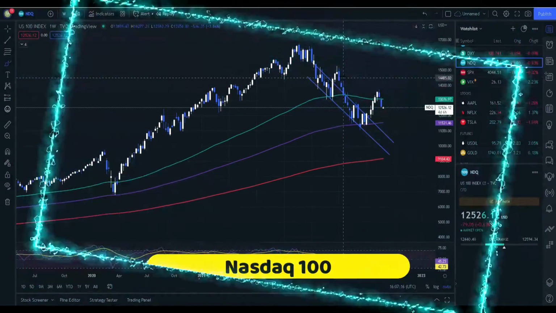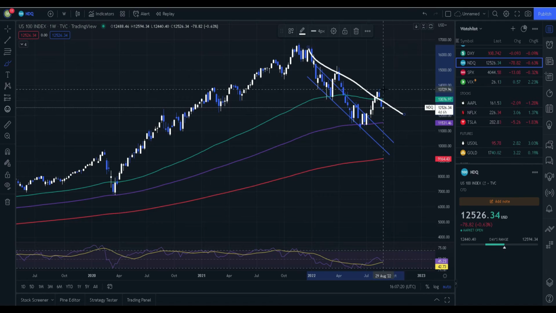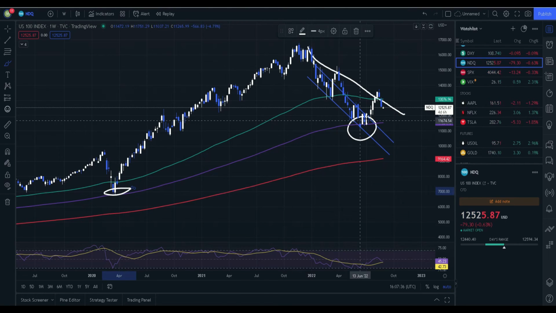Moving on to Nasdaq, it is actually a very similar story. We are seeing the same resistance line getting rejected, roughly 13,700 over here, and exactly the same behavior, opened with a gap towards the downside. Also the 100 moving average acting as a support two times in the past. So we have to keep an eye on this again.